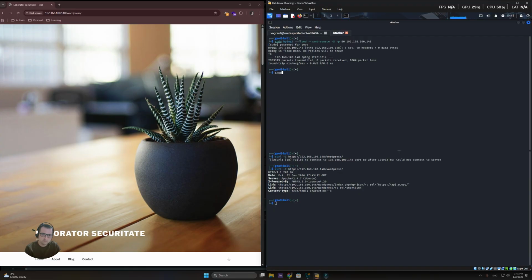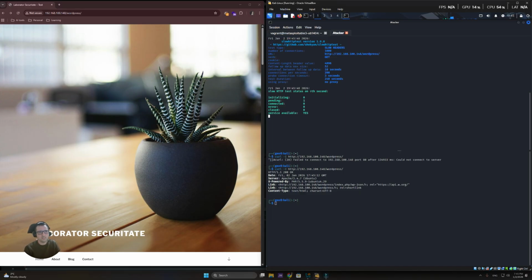We're gonna do an attack with slow HTTP test and send some connections to take down the website. Right now the website is working, but if we start the attack, the website is going down. Let's look at the website. You can see it started the attack, and when we check the website, it's already down. So the attack is a success.